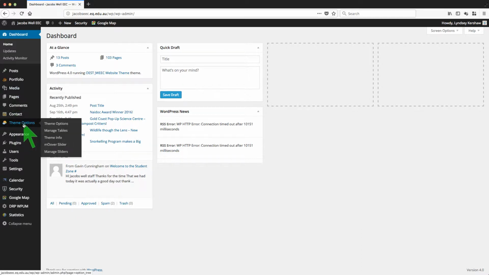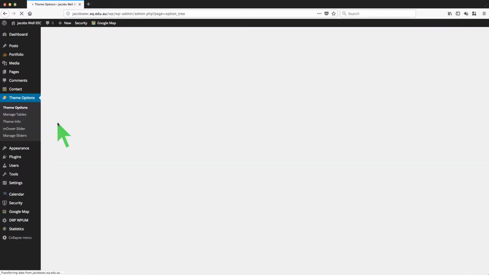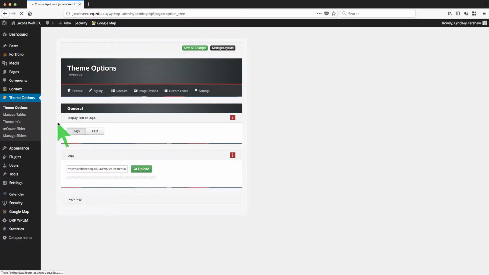This particular theme is no longer supported. It still works, but the authors of this theme, according to their website, have moved on and no longer support this theme. So that's going to create some issues. But inside the theme options here, there are some tools for managing aspects of the theme, such as the sidebars, and a few other things.